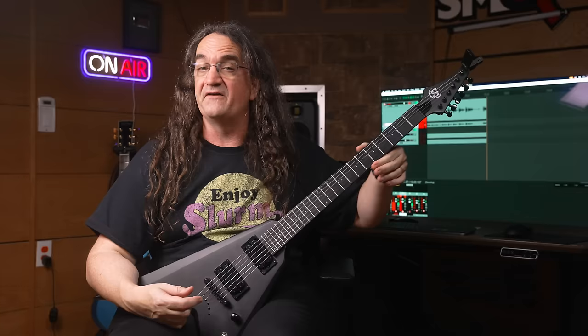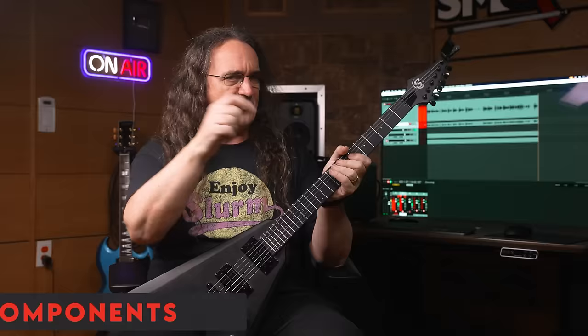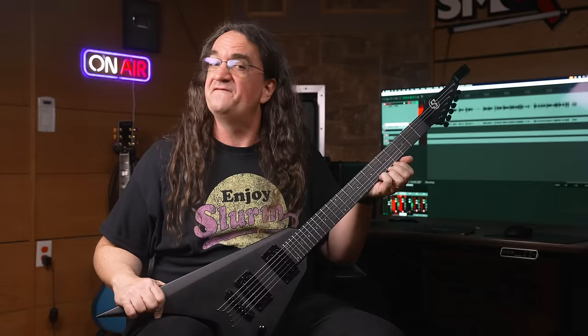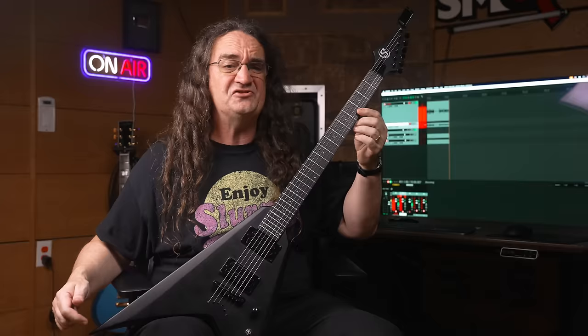Components get two and a half stars — no complaints, but nothing special or noteworthy either. The first upgrade I'd make would be to install some locking tuners for faster string changes. Or as most guitar players would probably say, 'you need to replace your pickups' — without bothering to provide evidence of any kind as to why. Overall, despite a few gripes with the setup, it's a very fun guitar to play. And at only $299, I really don't think there's anything that comes close to this on the market in terms of price for what you get.